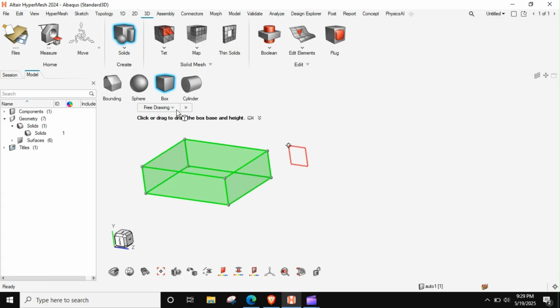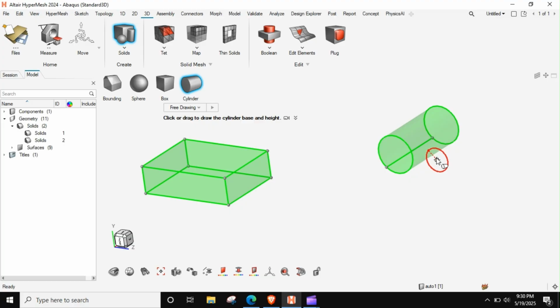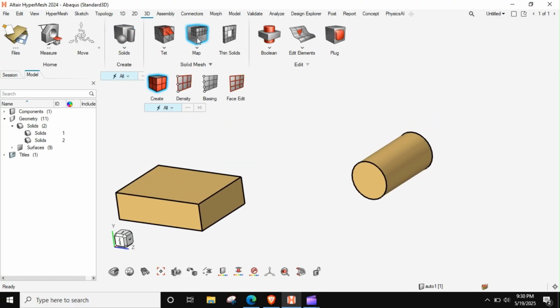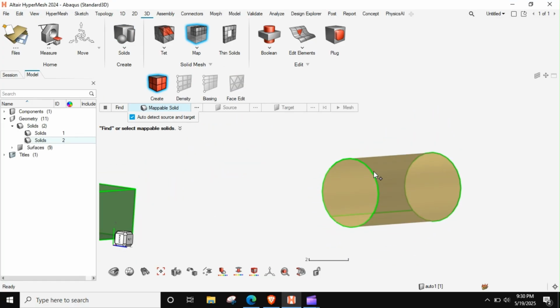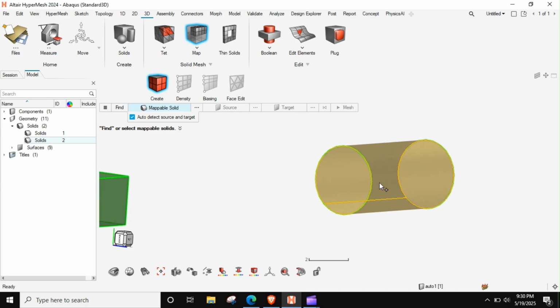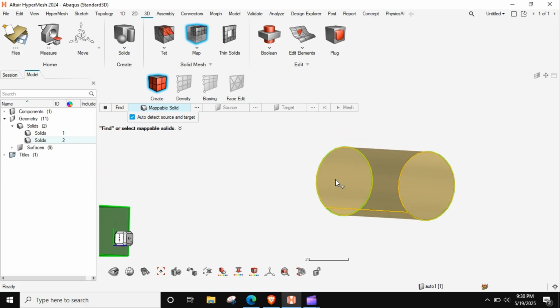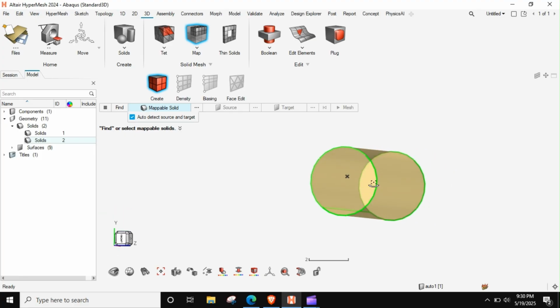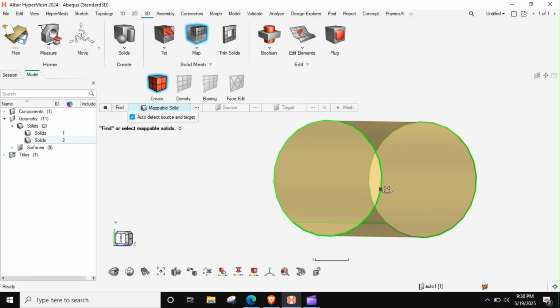But this is not always the case. If you have a cylinder kind of surface, that will naturally be mappable only in one direction. So it is an orange kind of transparent color, which means it is mappable only in one direction. Even if it is a hollow cylinder, it will show in this color only.